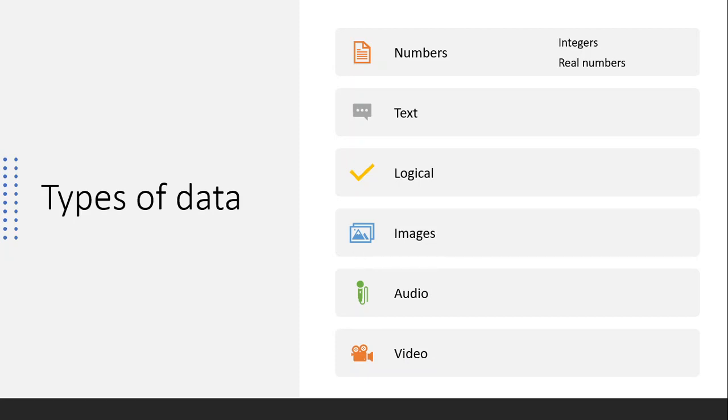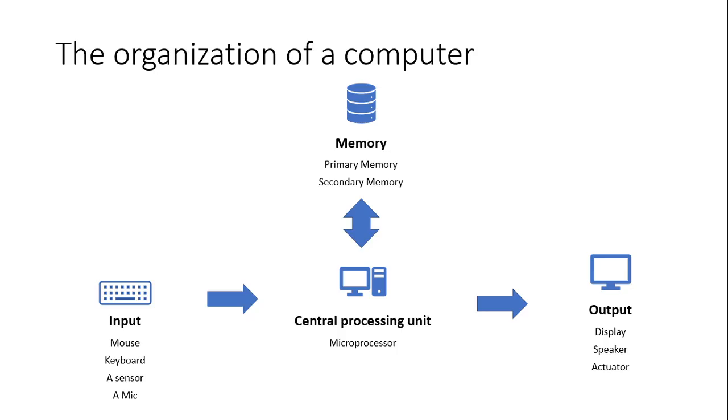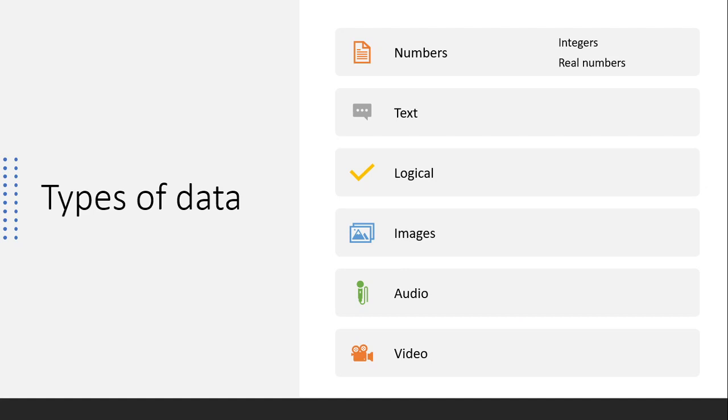So why are we talking about types of data? Remember, keep this picture in your mind, the picture of what makes up a computer system: the CPU, the memory, the input, the output. And keep the definition of a computer in your mind. A computer is a data processing machine. So here we are talking about the types of data that we can process with a computer, and then we will talk about what kind of processing can be done on this data.